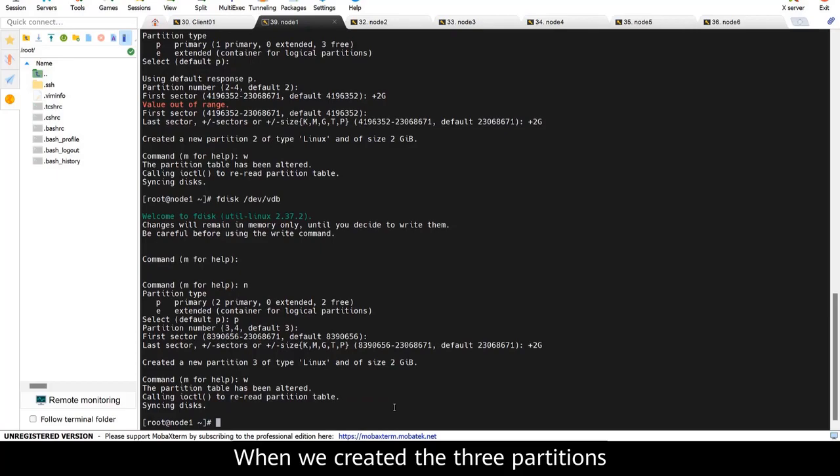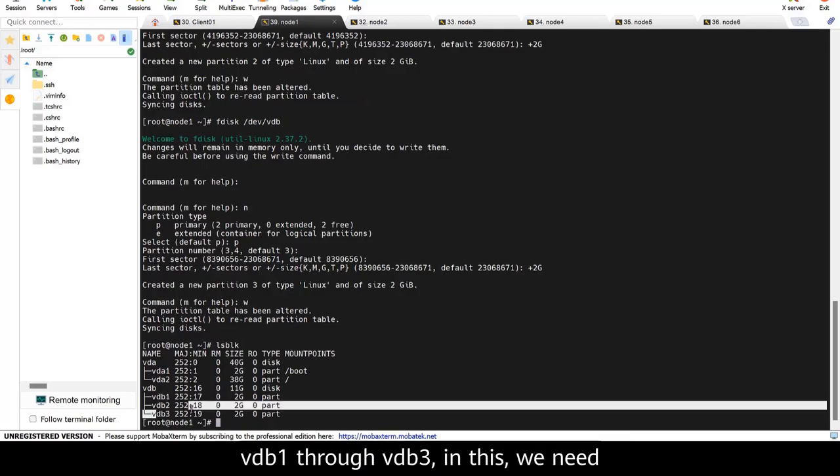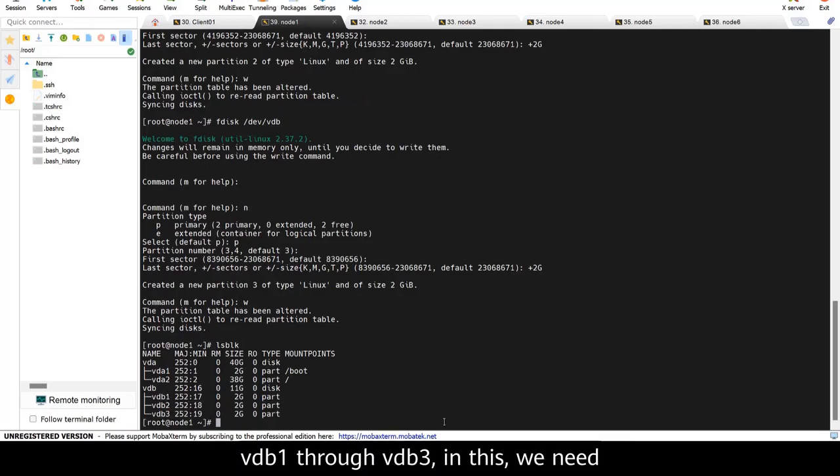After we have created 3 partitions, let's check them first. Here I have created VDB1 through VDB3. We need to note that I created 3 VDBs of 2 gigabytes each, so I have 5 gigabytes left.